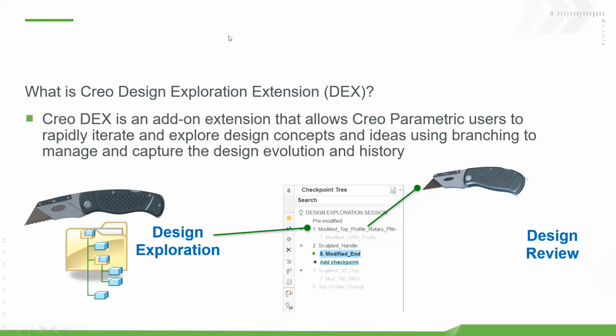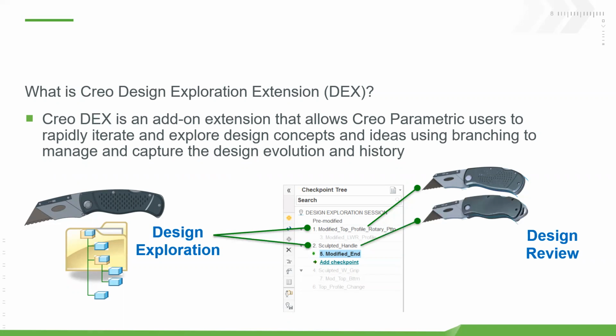One of the least used extensions, in my view, by many users when PTC introduced it was called Design Exploration Extension, or DEX, in Creo 3. Now they're including it. It's a useful one. You want to think of it like a sandbox environment for your Creo session, wherein you're able to do some ideation or exploration on your design risk-free.